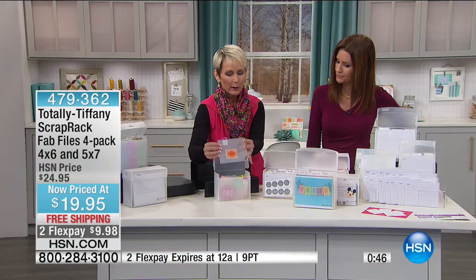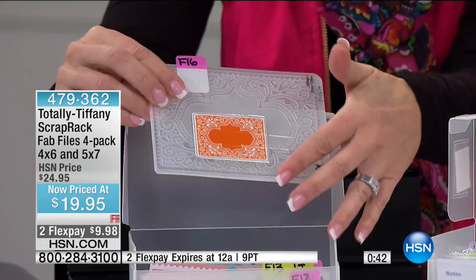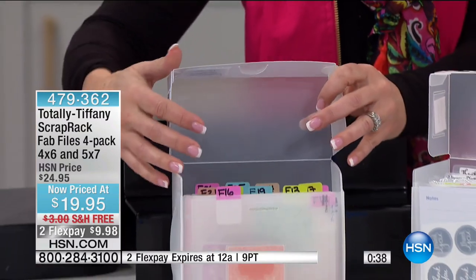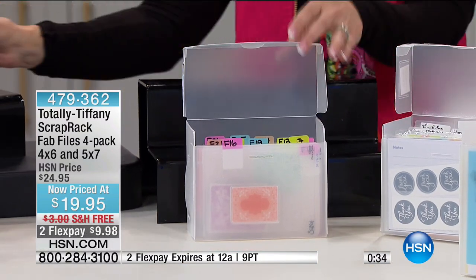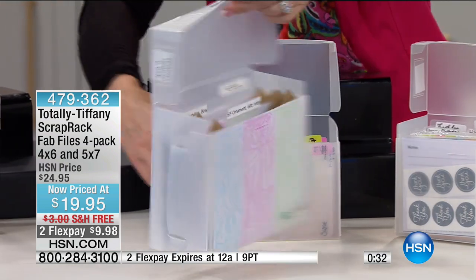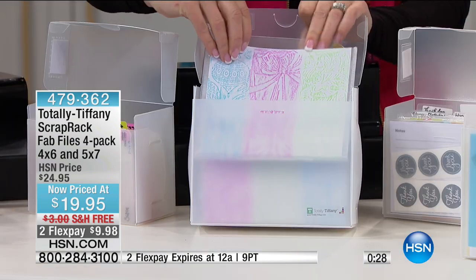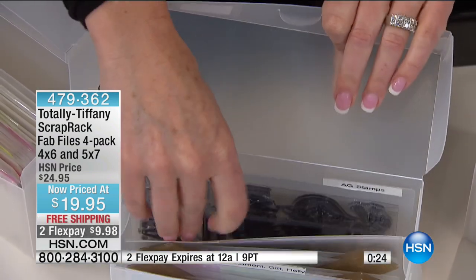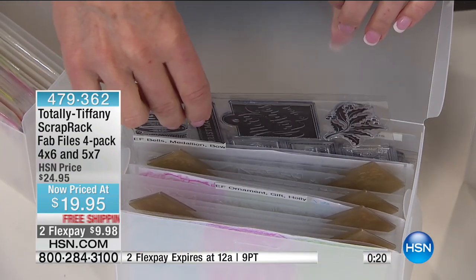And it's perfect even for embossing folders, right? So I have little numbers on all my embossing folders. They go with the catalog system that I have, but it's easy to put them in. It's easy to put them away. Common sizes 4x6 and 5x7 for embossing folders as well. In fact, I have the Anna Griffin Christmas. This is from last year. But I made a little rubbing of each of the embossing folders. Oh, and how cool. So I would know what they would look like. Right. And then the back folder has those unmounted stamps that go with the embossing folders.